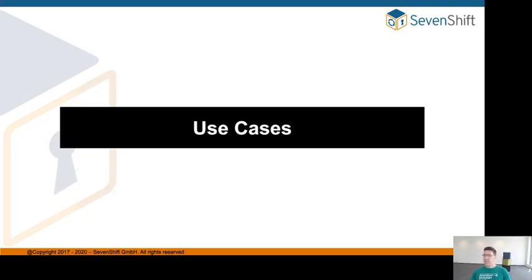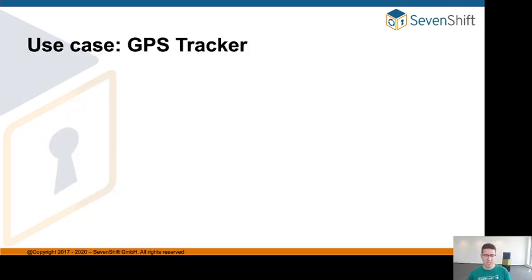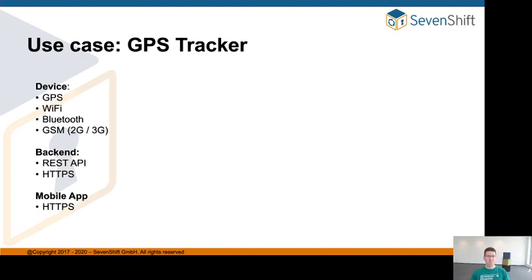So, let's go into a couple of use cases to see this in place. A word of caution: these use cases that I'm going to be working with are generic use cases. I'm not going to be talking about a specific device. This is actually a collection of our experience with these types of use cases, okay?